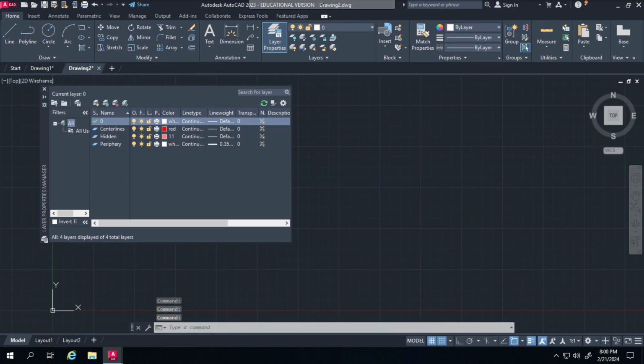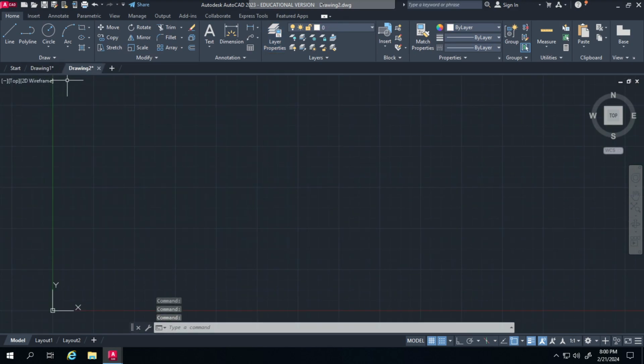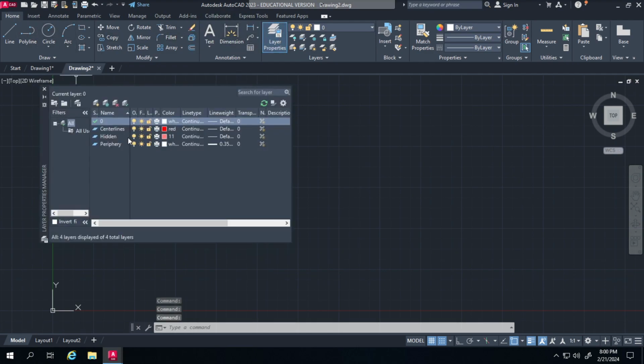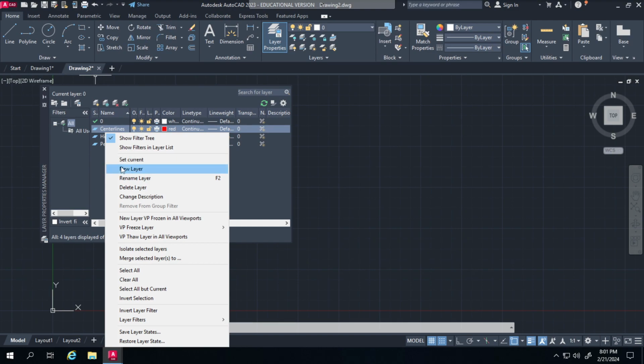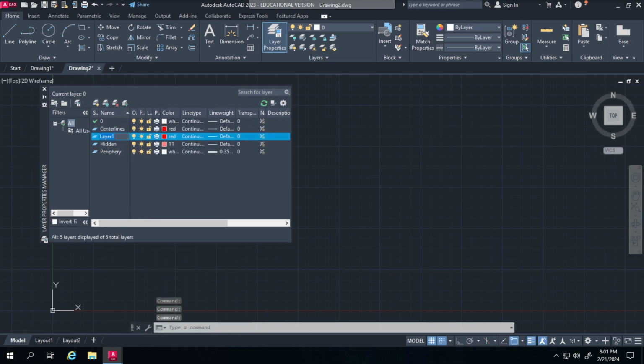So I'm going to click over here. Oops, I didn't mean to close that off. Let's go back to the layers, activate periphery, and oh shoot, I'm going to activate hidden. Actually, I'm going to activate center line. I'm going to use that one and then create a new layer. You could also right click in this field and hit new layer. So if you like right clicking to copy paste and stuff, you can try a new layer by doing a right click.